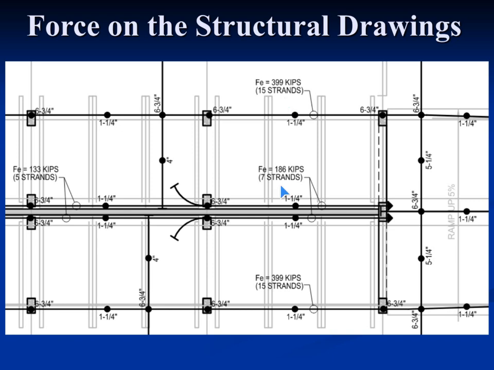The same here, 7 will give you 186. And over here, 5 strands will get you 133. Those are the forces, again, after stressing, after wedge seating, after all the losses, if they take 20 minutes or 20 months, whatever it is. When those occur, that's the force that we design for to A, satisfy the stress checks, but then B, as a basis for ultimate strength design. Those are the individual forces as a minimum that we care about.